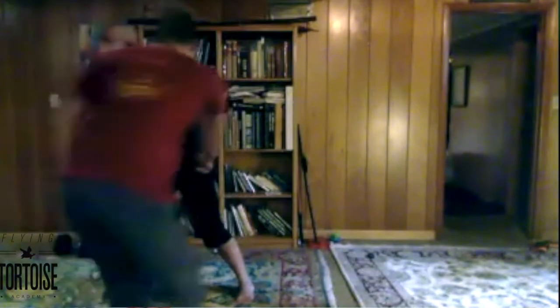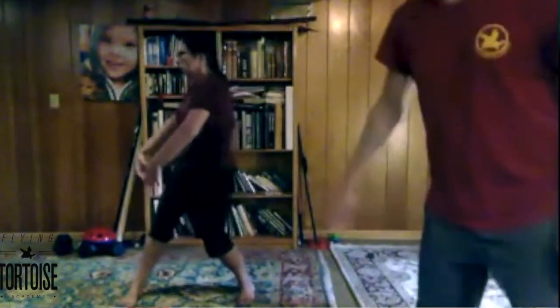Barrel, pull the hip, then the reach, then the slice. Barrel, pull the hip. That creates the reach and the slice. Good. So keep playing with that for a second.